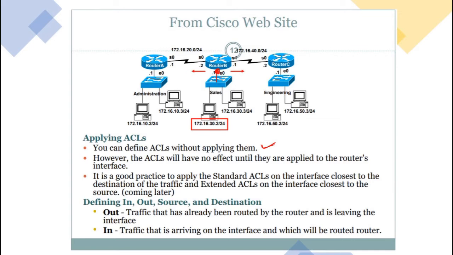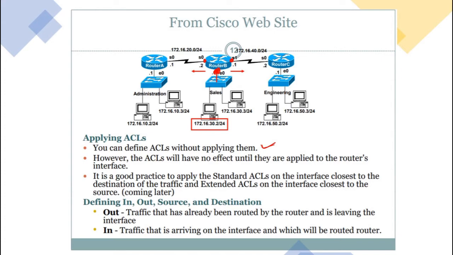We said that please permit that IP address, but where do you want to permit it? From where will the source IP address come, and where do I have to check? I have to check on this interface, on this interface, on this interface, right? On which interface do you want to check? So that's why we create an access control list, and then we apply it on any of the interfaces.